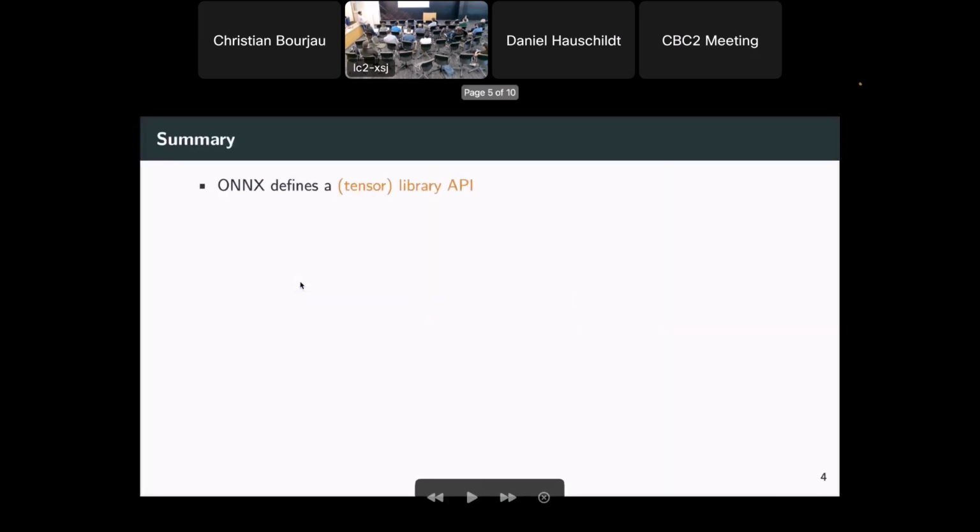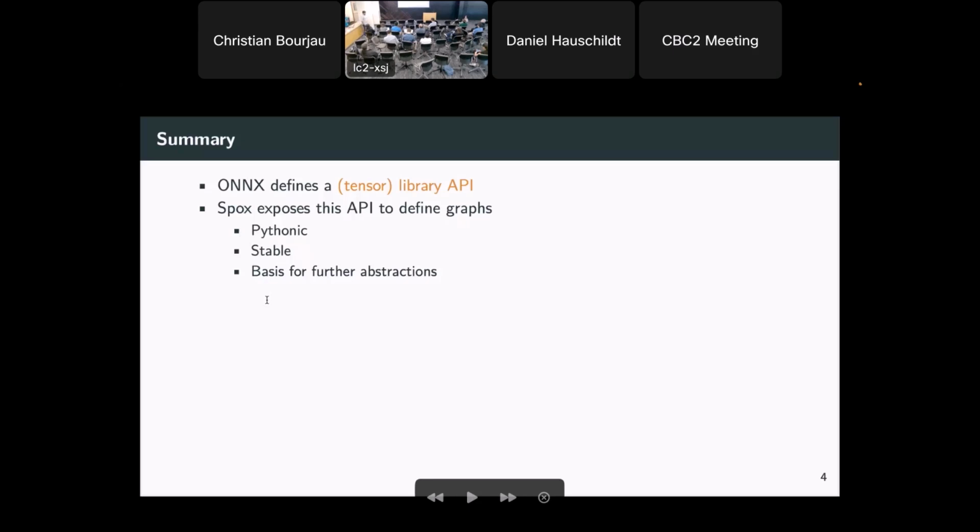So to recap this very brief talk, ONNX, I really like to think about it as just a tensor library API, and then the backends, of course, which also define the semantics of each operator. ONNX is like an API defining various functions that get tensors as input and produce tensor output. And then Spox really is a library that in a very Pythonic way, no magic, super easy to debug, no surprises, just exposes what ONNX defines in a Pythonic and stable way. We have used it for 2.5 years in production in our major projects. And it's a very solid framework for further abstractions, such as ndonnx. So Spox is really the library to write converter libraries in. It's not a converter library in itself.